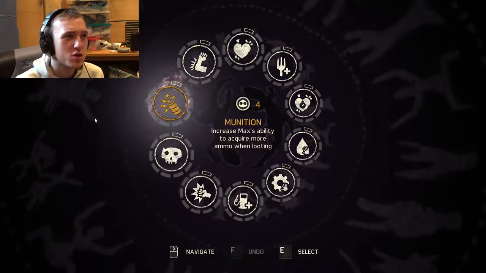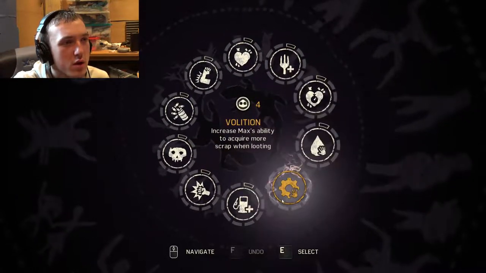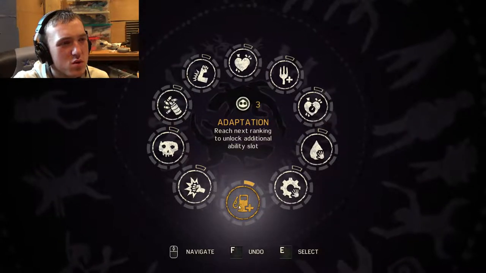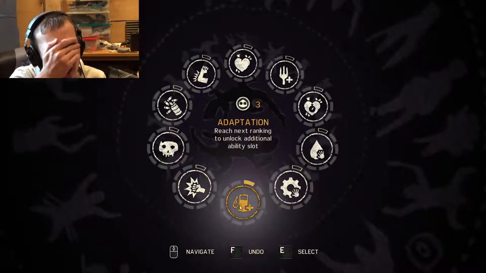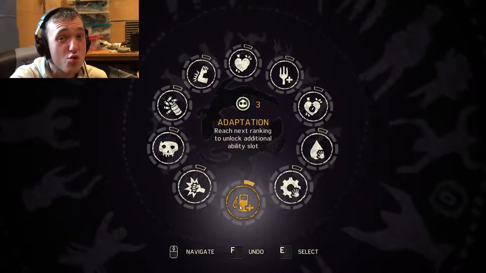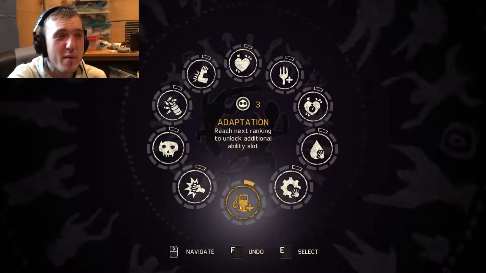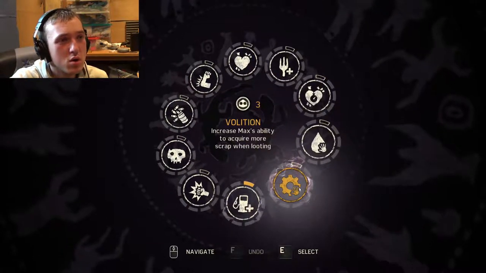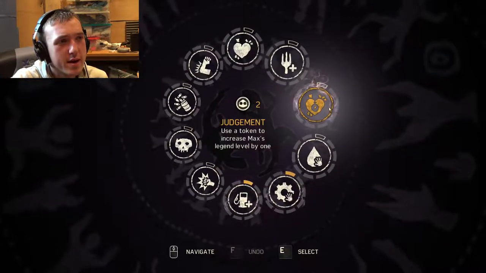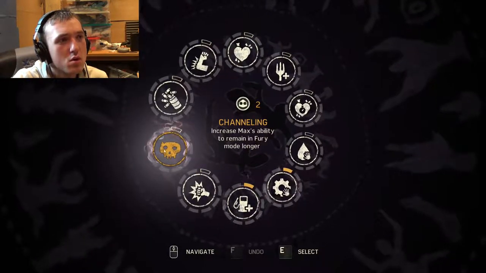The hell did you blow in my face? Did you blow some crack in my face? Right, what can I have? Adaptation, increase. What? Hold on, I can upgrade fuel efficiency on this. Really, game? I can upgrade fuel efficiency by apparently having max to adapt to the vehicle. Okay, whatever. I'll need that.